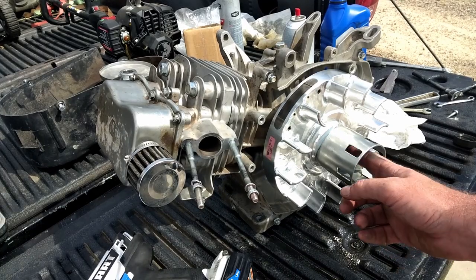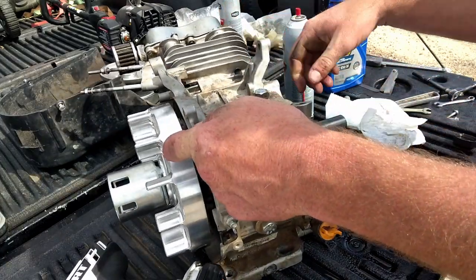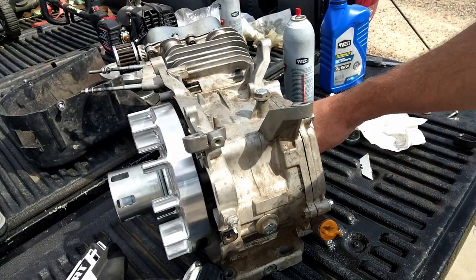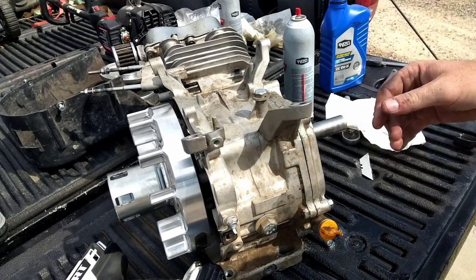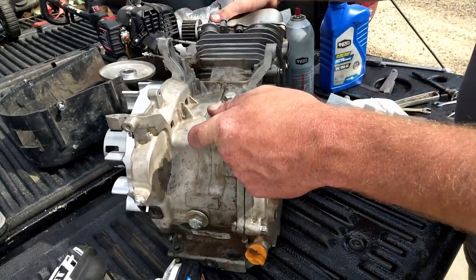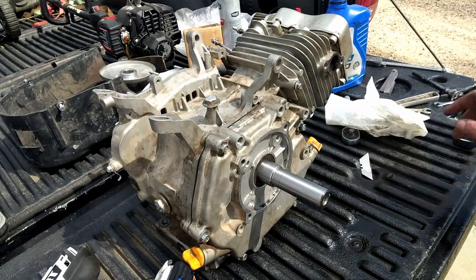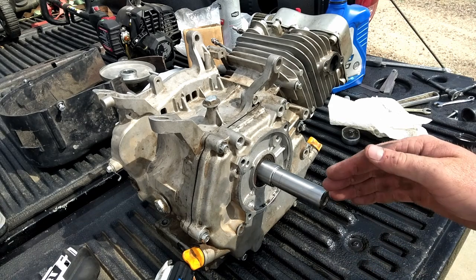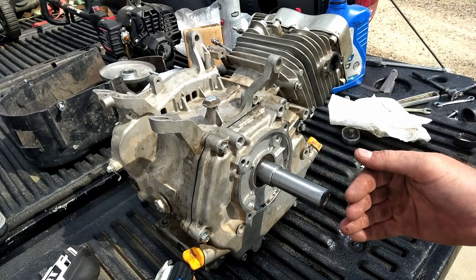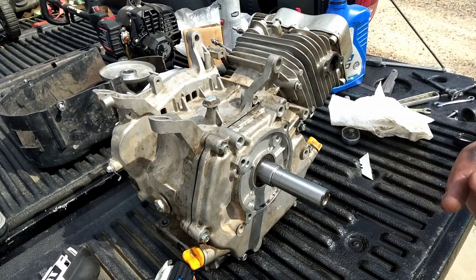Oh, we got that nut on there, and when we do 212s, 224s, I got a tool that'll hold this crank so it doesn't move and I can torque it. But I don't have that for this, and I didn't think of this before. What I'm gonna do is take this side cover back off, and put a wrench in there to hold against the crank while I tighten that down. So let me get this side cover back off.